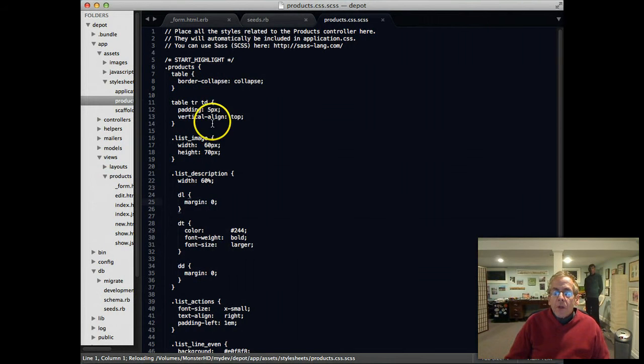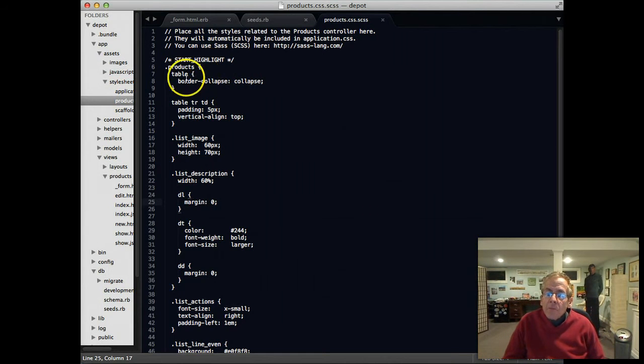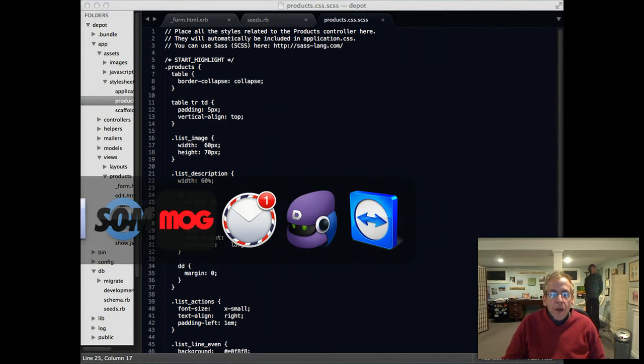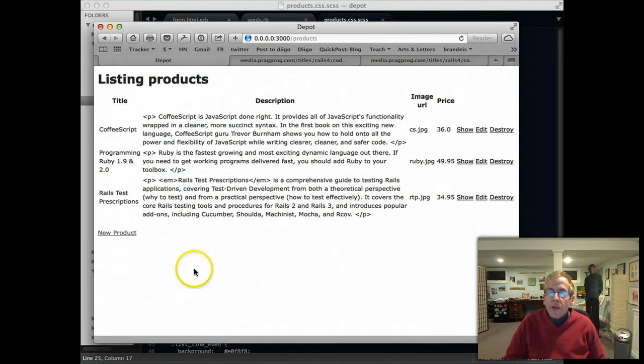So this is the products.css.scss that's living in the assets style sheet directory. Many of these rules here ought to have been making the appearance of the page nicer. So continuing our spelunking, I'm going to look at the HTML page as rendered. I'm going to refresh it. Does not improve it. Now, my first theory is maybe there's a cache that has to be refreshed.